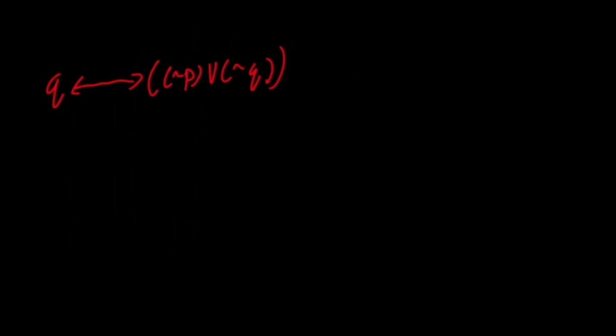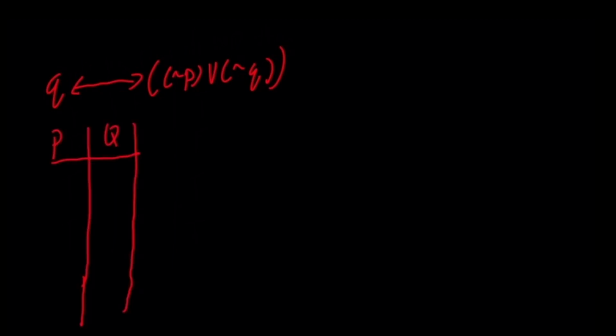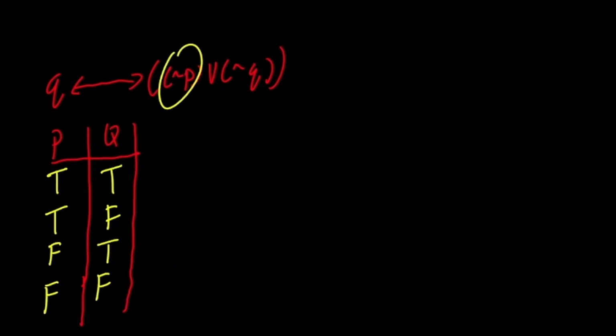And where do we start? Well, let's go back to the two coins analogy, right? How many combinations can you have with two coins? Come on, come on. Four. Yeah, they can both be heads, they can be heads or tails, or vice versa, or they can both be tails. Okay, now we have to create a column for not P and a column for not Q.